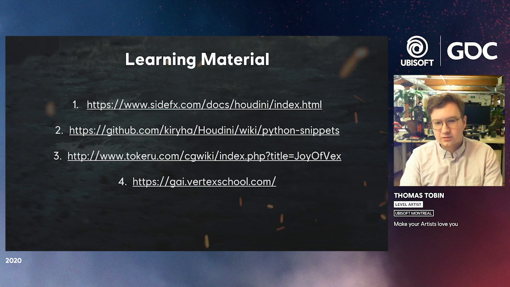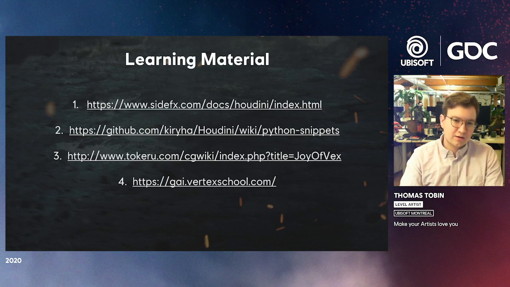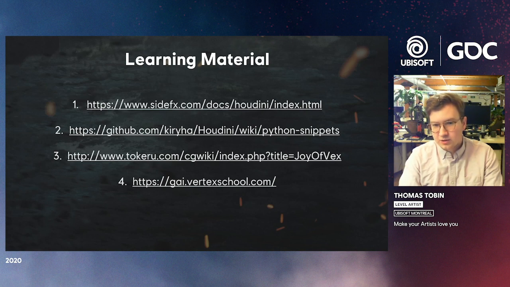If you want to learn VEX, the programming language inside of Houdini, I would really look at going through the day-to-day tasks and trying to figure out what you can use it for. Finally, check out the Game Art Institute online. I'll be having a Houdini course coming out soon covering some game workflows, how you can create your first digital asset, and how you can integrate this into a bigger pipeline.